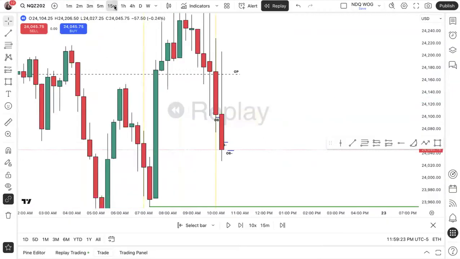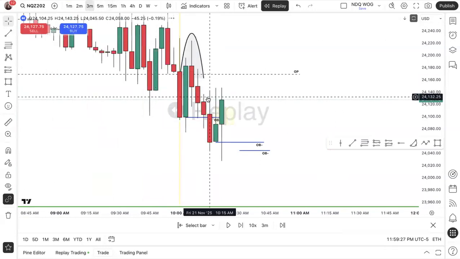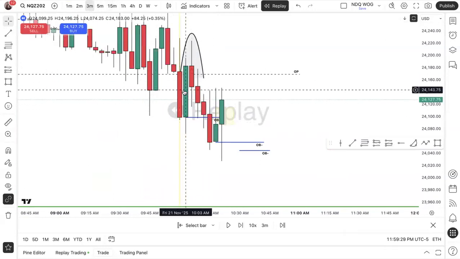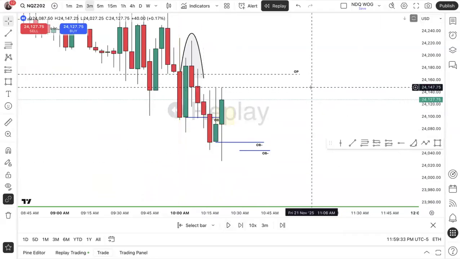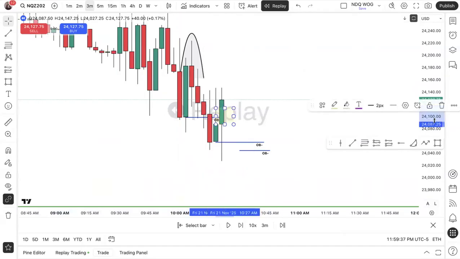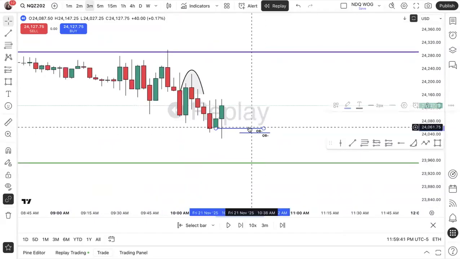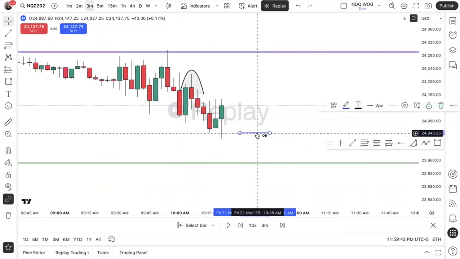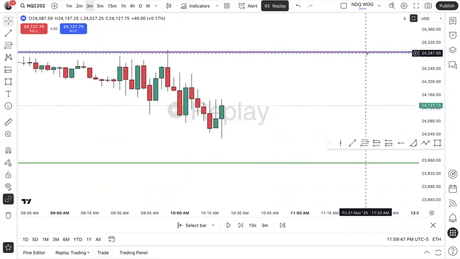So go from the 15 all the way down. We went to the 5 to the 3. We didn't see anything on the 5. Right here on the 3 minute, very clean and efficient trade, right? So this is the AM session. So that was that. Now how do we work the PM session, right? Same thing. We're still going to be looking for a range. Like the biggest concept from ICT, even as a 2016 student, is understanding your trading range. So nothing has really changed.